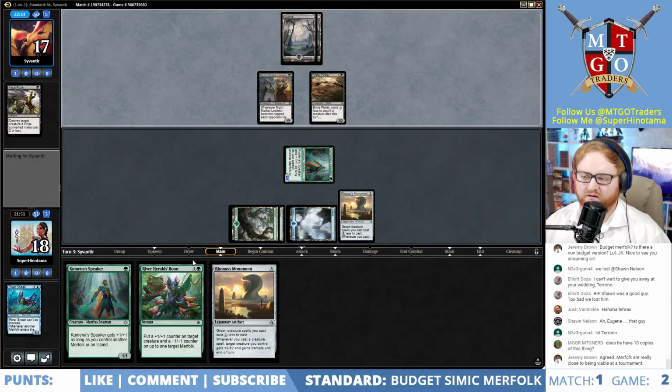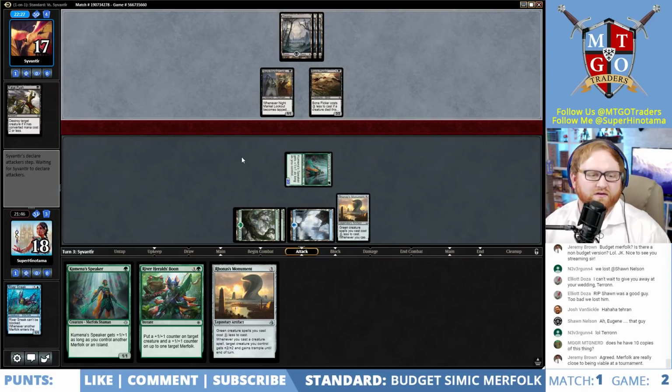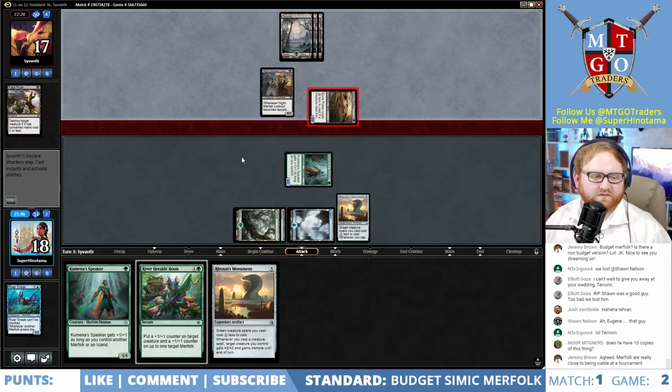This is mono black aggro, it looks like. Merfolk are really close to being viable at a tournament. Yeah, Jeremy, we just need 1 or 2 more pieces. I would love a Merfolk Lord. That's basically my one and only plea in the standard environment for Rivals. We have the Adepts coming in Rivals. You know, that's fun, but I really want a Lord.